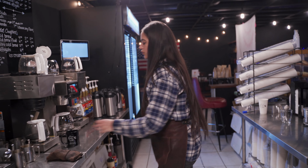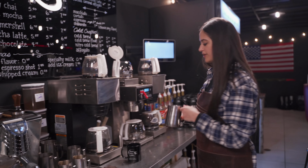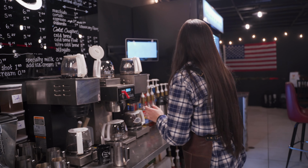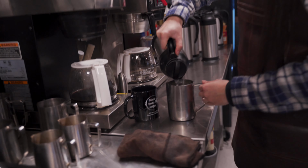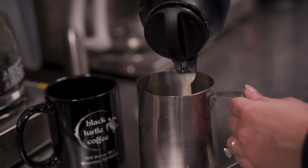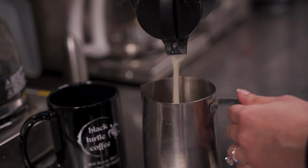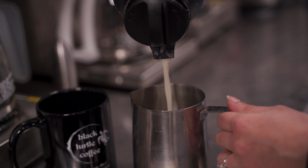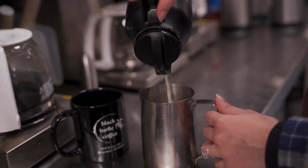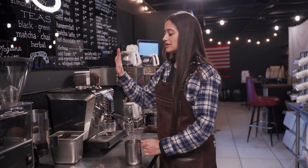Perfect. Okay, so now we're gonna grab our milk. So we'll take one of our steel pitchers here and grab some milk. All right. So we'll pour some of our oat milk into our steel pitcher. Since we're doing a 12 ounce, I do it just a bit below the bottom of the spout. And today we're gonna be using our steam wand.